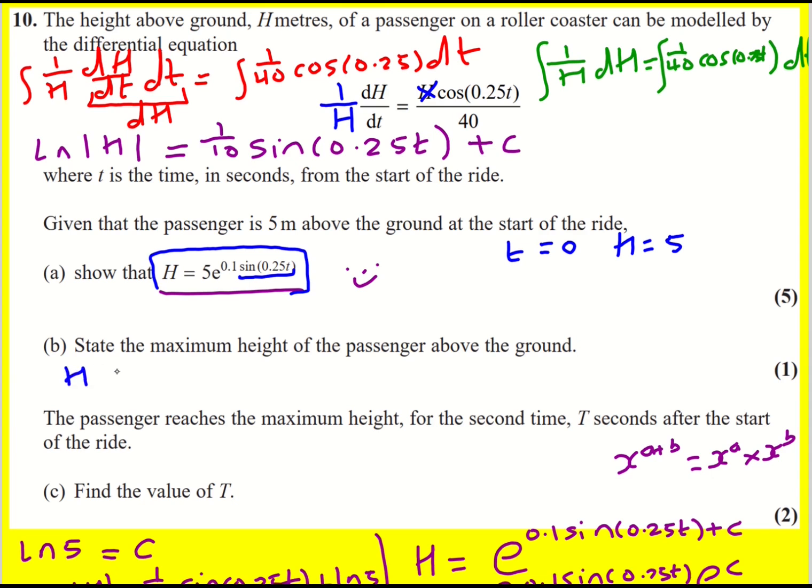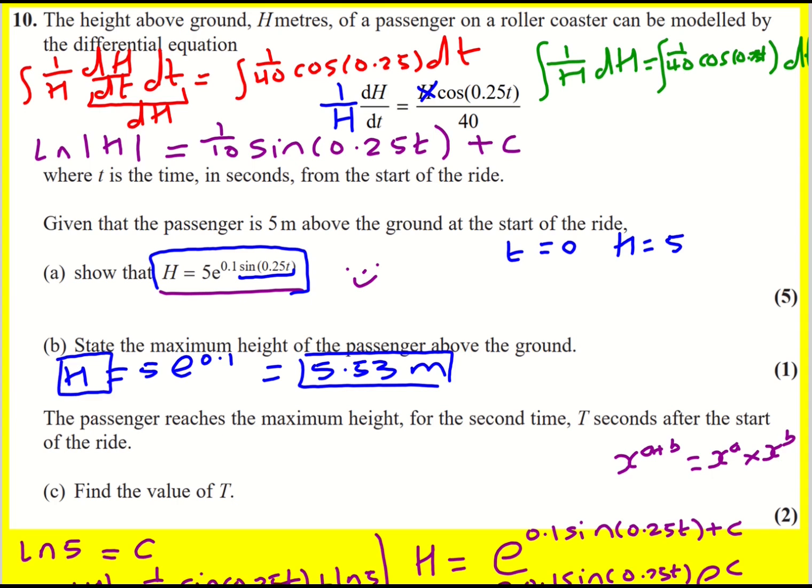And therefore, the maximum value of this exponential function is going to be 5e to the 0.1. We can't get it any bigger than that, because otherwise we'd be multiplying by, say, a negative for sine, that would be smaller, or 0.9 for sine would be smaller again. Remember, as the argument in the exponential increases, the function increases. So 5e to the 0.1, put that in your calculator, and you get 5.53. We could write meters, but you actually get away with not writing that.